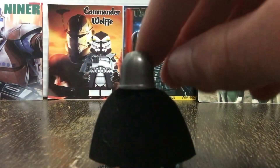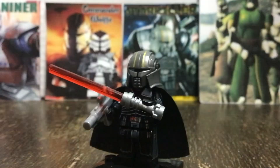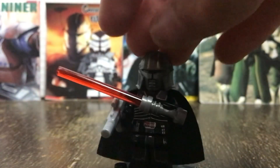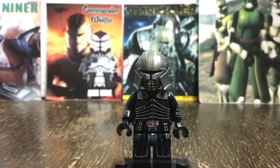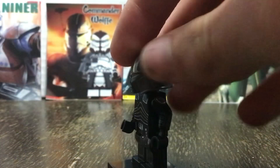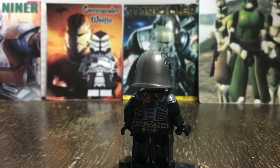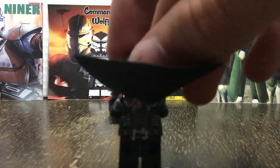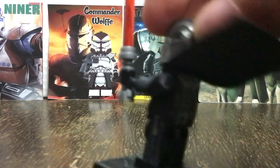The next minifigure we'll be taking a look at is Darth Vader's apprentice Starkiller from The Force Unleashed 1 and 2. This minifigure is a part of Legends, as he is from The Force Unleashed video games, which means LEGO will probably never make this minifigure unless it's for something like the 50th anniversary of Star Wars. Removing the cape, we can see he has some pretty nice back printing and some torso printing, though the back printing isn't visible with the cape on. The minifigure also has some printing at the back and side of the legs.